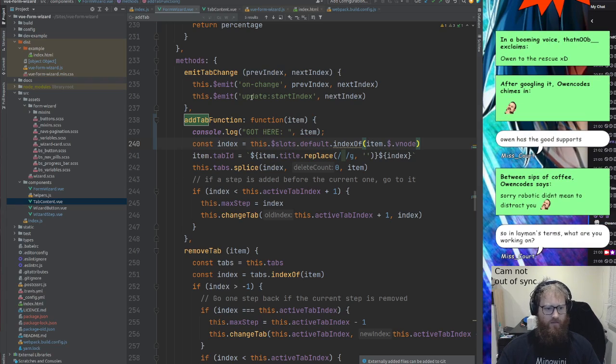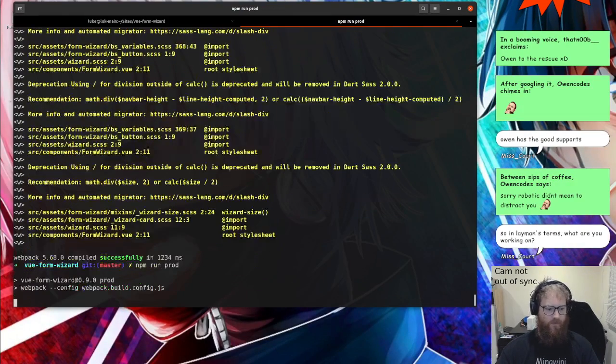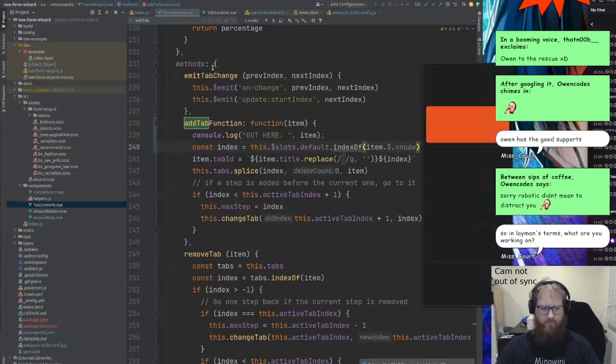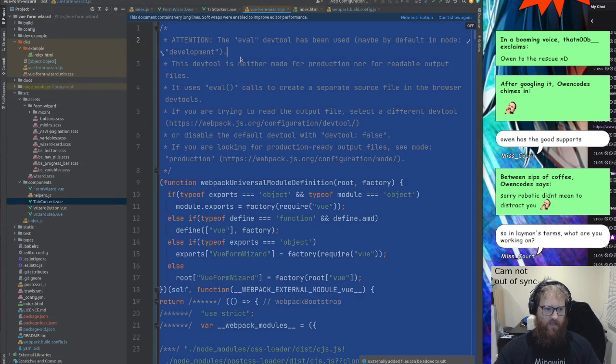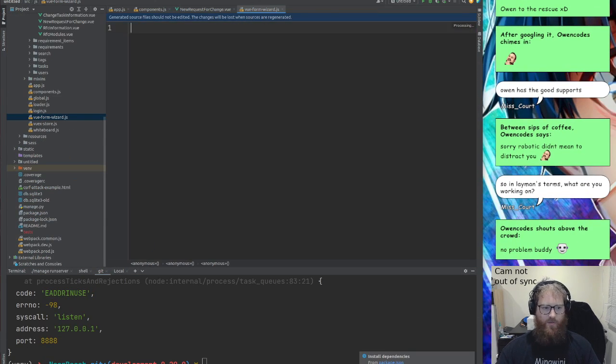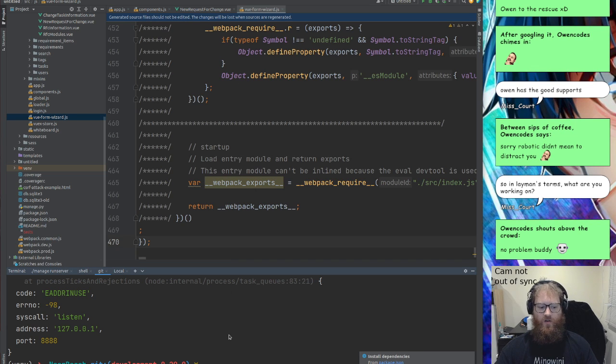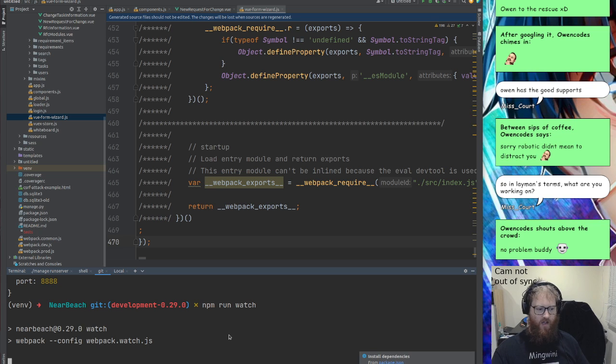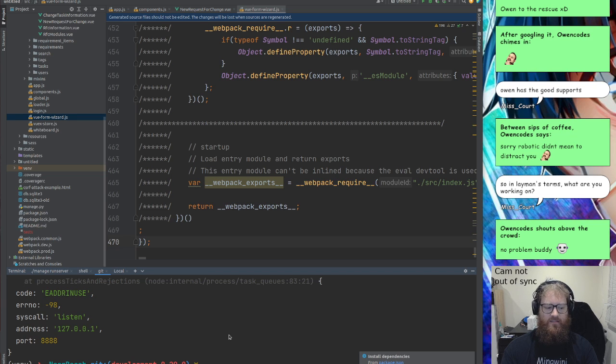Alright, so let's compile this. Now, the workflow at the moment isn't really good. I do apologize for it. Did I even copy that then? So yeah, I got to compile the source code, copy it over into this one, and then run compile in this one too. So yeah, the workflow's not that great. I could probably ignore NearBeach and work just in that repository and get their example index file working. I mean, that might be an idea.